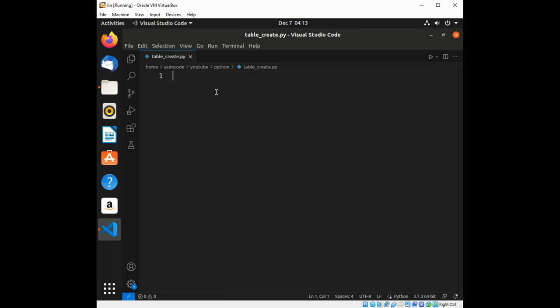We are going to name our function make_table, and it will take a sequence of rows. Now we are going to create a table with Beautiful Soup.